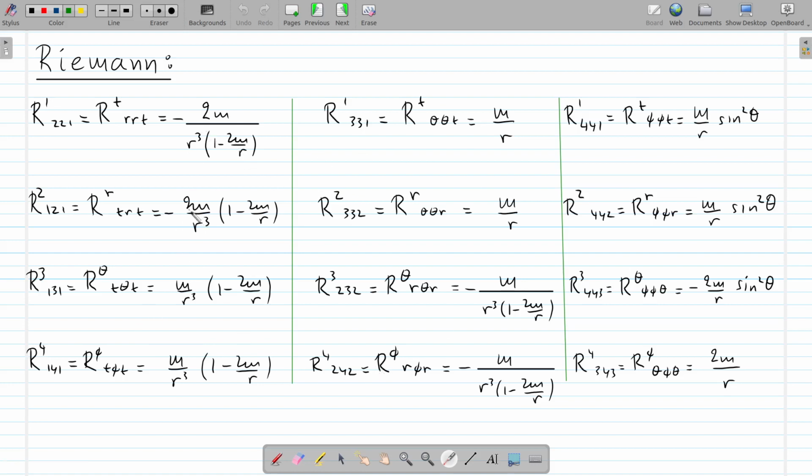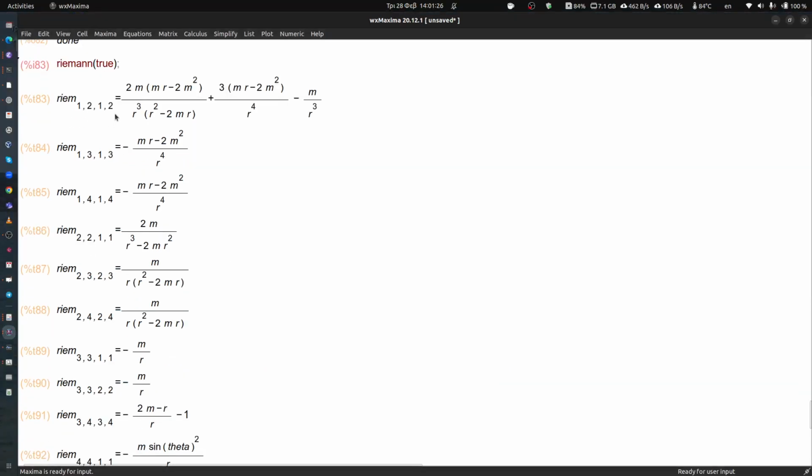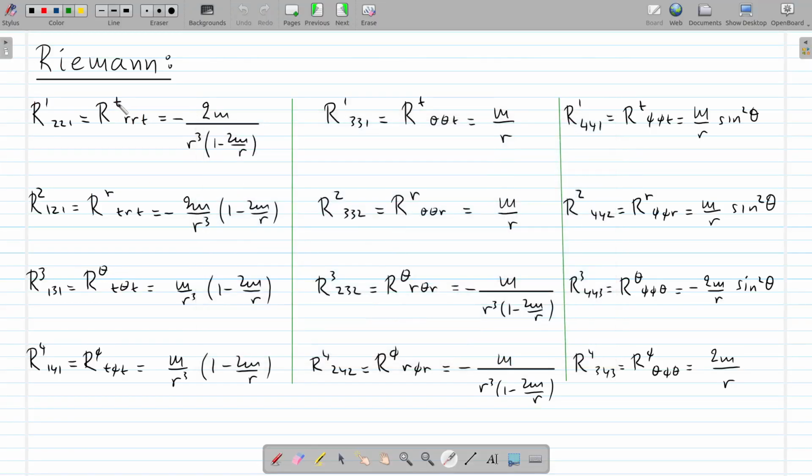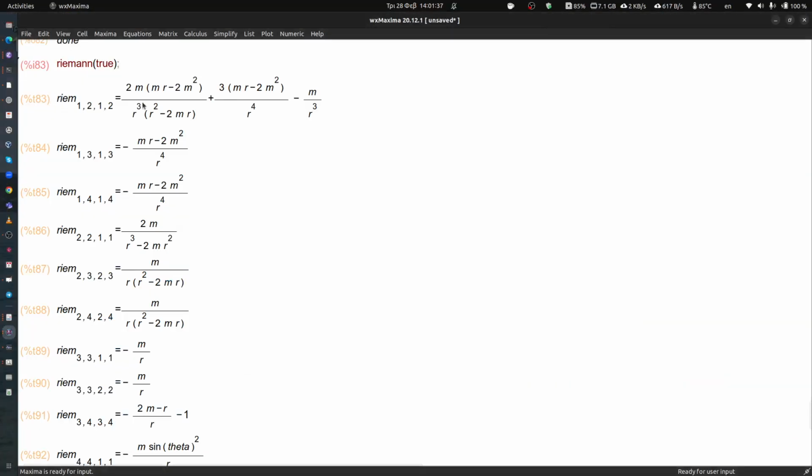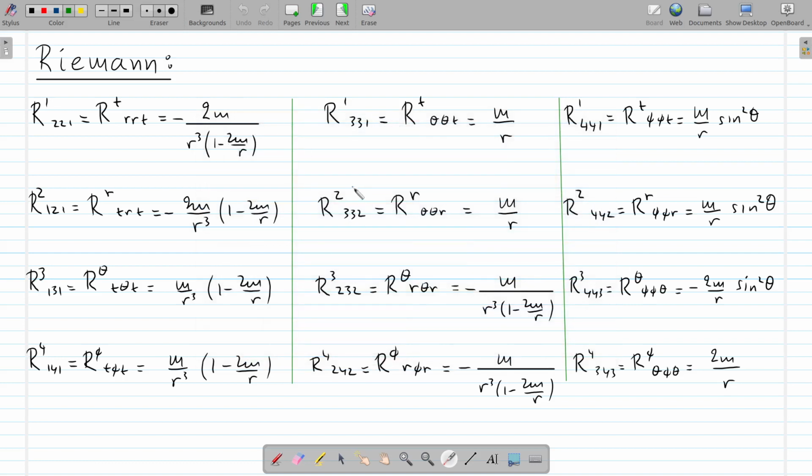And here is the result. We have to do two things. First, the last index in the array is the upper first index in our conventions, and we have to take this result and flip the sign so that we have the results as defined in the class.